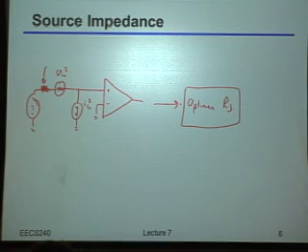But more generally speaking, that current noise and the voltage noise might actually be correlated with each other. Okay? And they might even be correlated in a frequency-dependent way. So when you start getting into that, again, it's not actually too complicated. You can figure out pretty quickly what the optimum source impedance is. But I'm not going to spend a lot of time on it here in 240 because, again, that tends to be more useful if you're really looking at very narrow band kind of things.